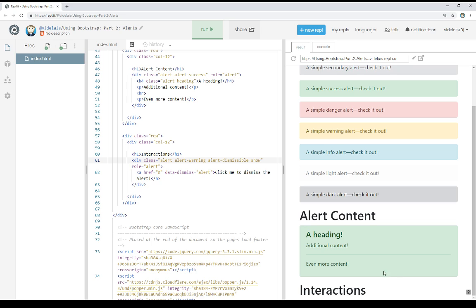Now it dismissed it by switching the show class to hide. So we swapped right there from show to hide, and now we don't see it anymore. So alert-dismissible allows us to flag this content using a CSS class as possibly dismissible, but again, we need that interaction. So we use the data-dismiss by putting it on something, in this case a link, but it could also be a different interaction, to dismiss this alert. The alert acts on whatever is associated with that class. So we're going to data-dismiss an alert. The alert is the content it is within.